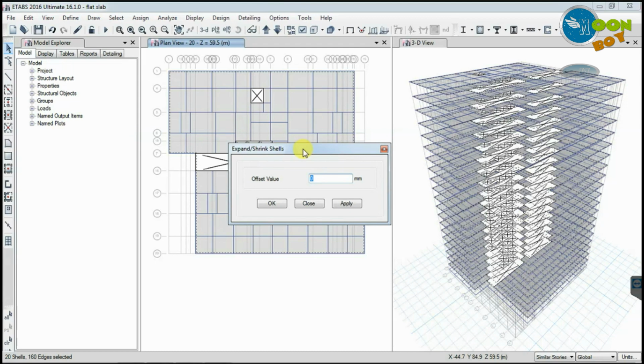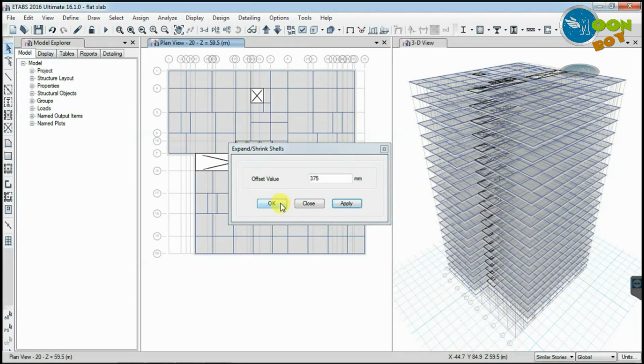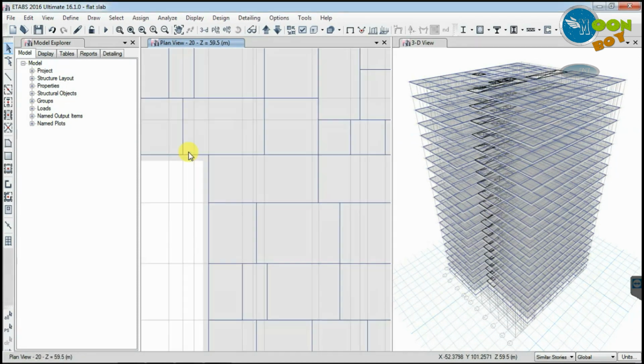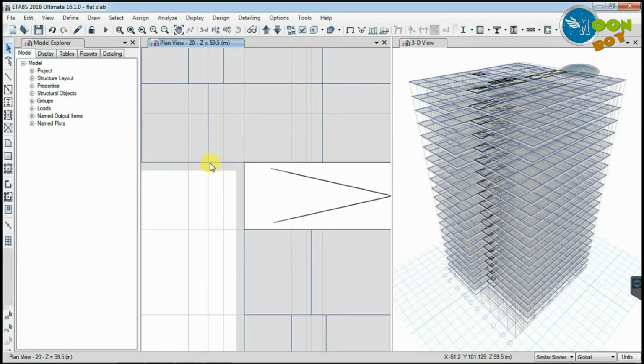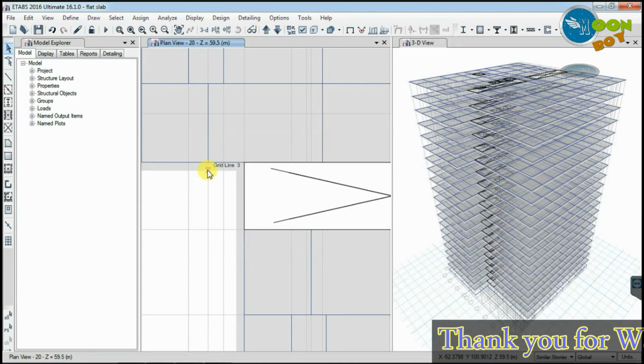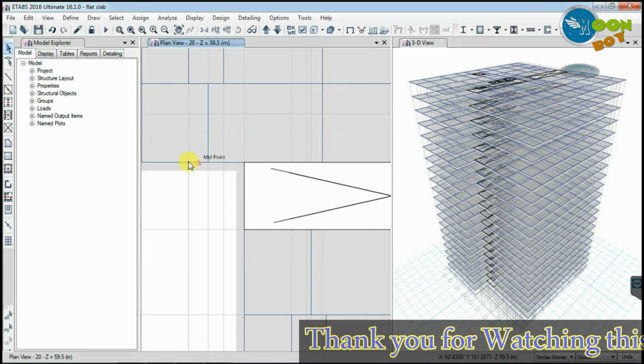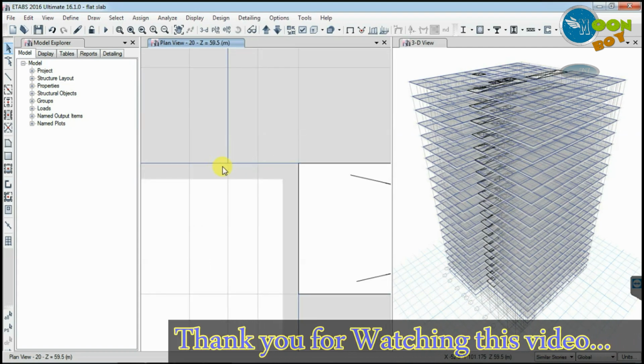So we will provide 375 extra outside as the offset value. Then it will be applied. Now you can see that the flat slab is 375 mm more than the grid line.